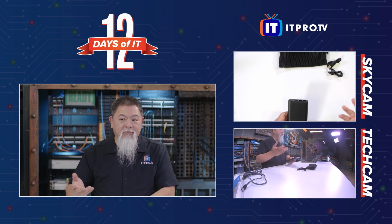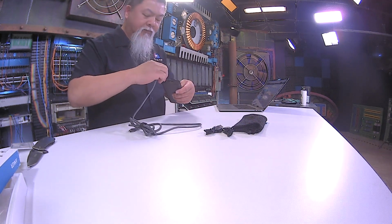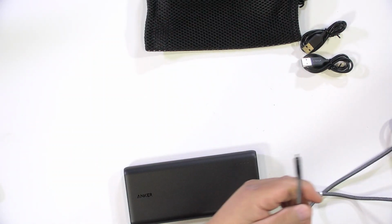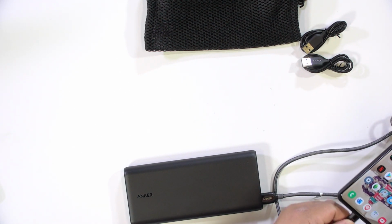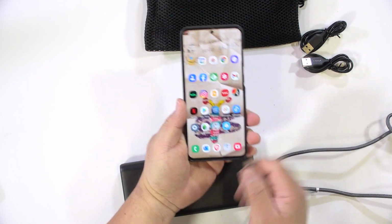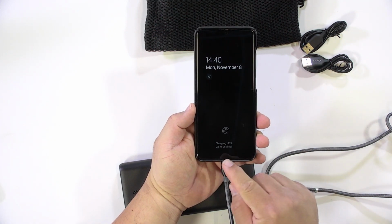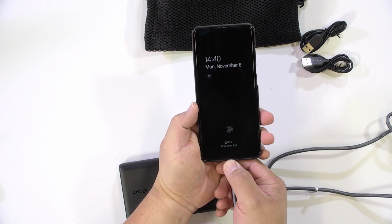So let's go ahead and see how it actually charges here. I'm going to add in just a regular USB-C cable right here, and I'll just put it down for right now. And if I can get my charger up and going, you can see it actually is charging, and it's telling me that it's 83%, 28 minutes until the charge is full. So there we have that ability and allow it to continue to charge.